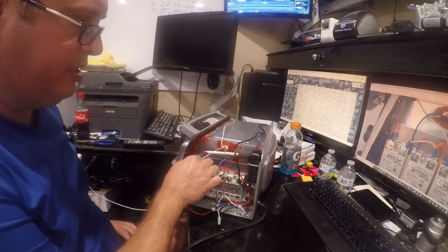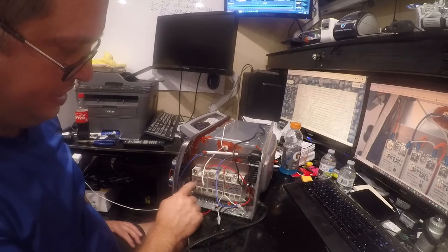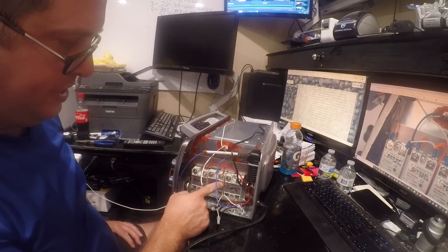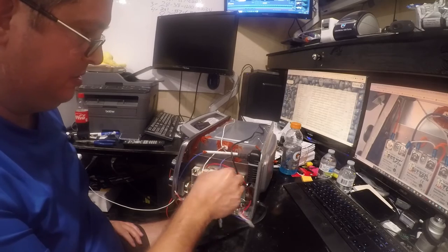Yeah, this one wants to go here, so I actually would prefer to put it here and just scratch this out and put a new label on it. And I think that's what I'm going to do. And I'm going to use the right side as my feed and the left side as my thing.